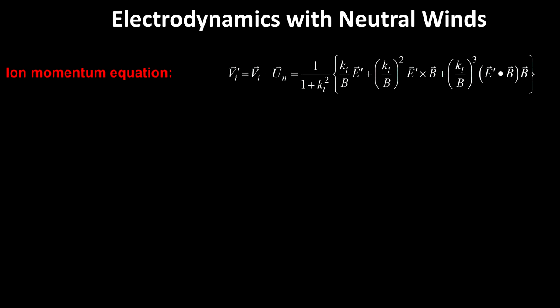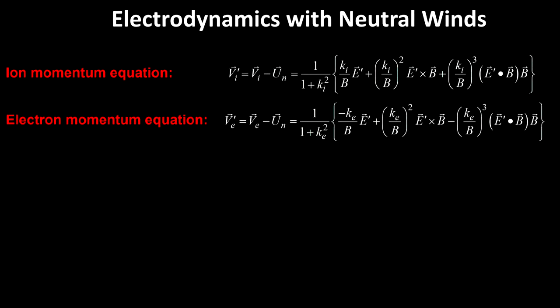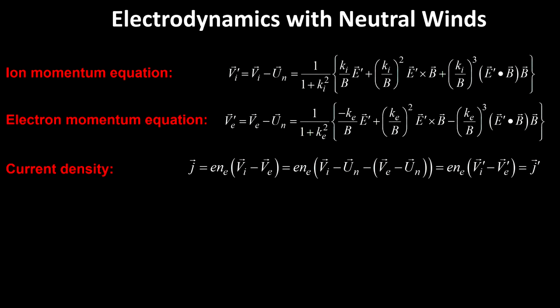So now I'm including the winds into the equation. And effectively, the equations now look like the plasma motion in the reference frame of the neutral wind, is one way to say it. And so we have a V_i prime now, where we have a differential velocity between the plasma motion and the wind, and we have an E prime, which is E in the reference frame of the neutral wind. We can do that for the electrons. We can also now plug these equations into our expression for current. When we do that, you see that the current that we had before without the neutral wind is the same as the current that we have afterwards.